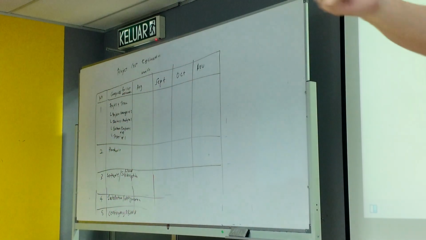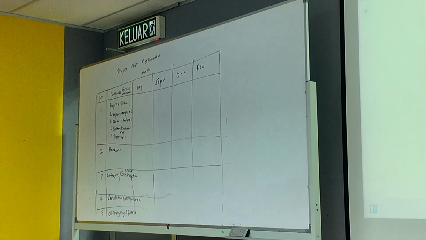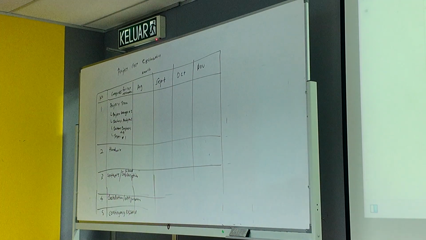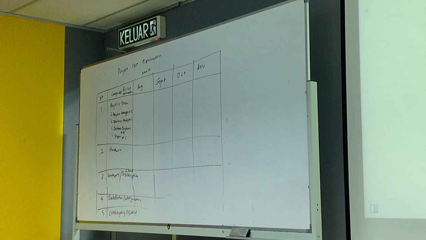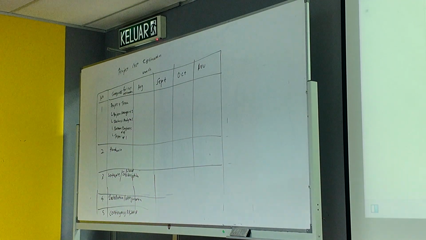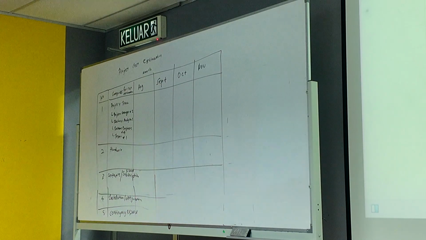A lot of you are living on your own, right? Your parents will give you some money, then you have to budget for the whole month, right? When you budget for the whole month, you don't budget exactly for every day, just enough only. You will put in some extra, just in case you want to go and buy something else or you want to go out with your friends. So this extra that you put in is what we call contingency or reserve. It's just in case of emergency, you might need the extra money.